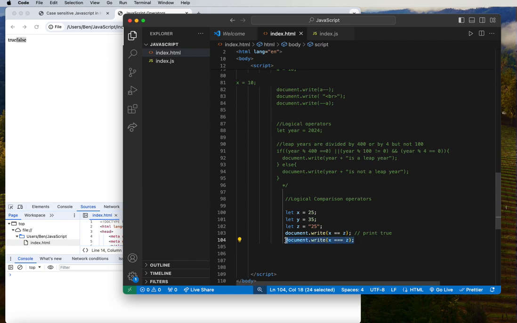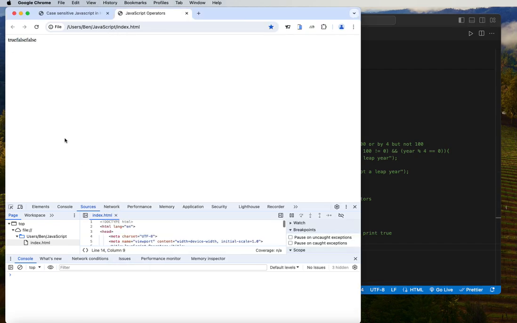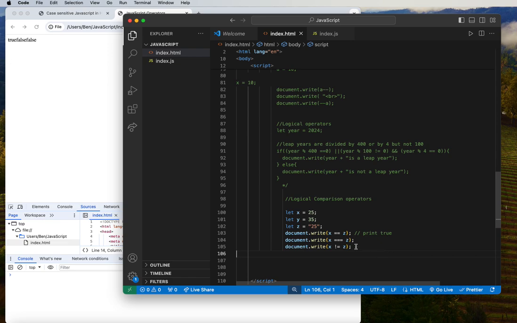Okay, let's look at another operator here, which is not. So let's say x is not equal to y. What do you think it will print? Let's check. It's gonna print false because it's actually equal to it.